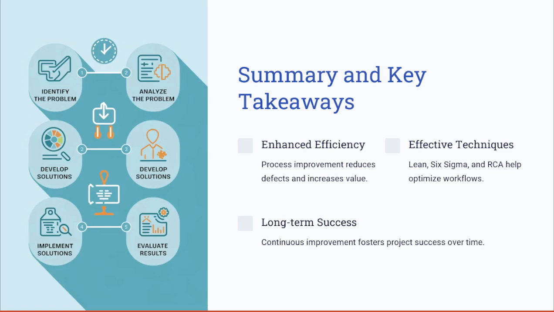To summarize our session on process improvement in the execution, process improvement is crucial for optimizing the execution, reducing inefficiencies, and enhancing the quality. Using methodologies like Lean, Six Sigma, and Kaizen, along with tools like root cause analysis, helps drive continuous progress. By proactively managing process inefficiencies, projects can deliver higher quality results, reduce waste, and enhance stakeholder satisfaction.